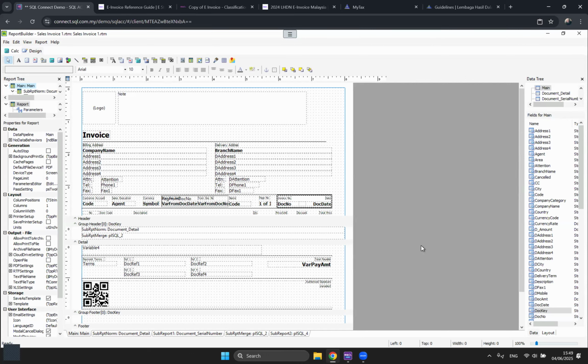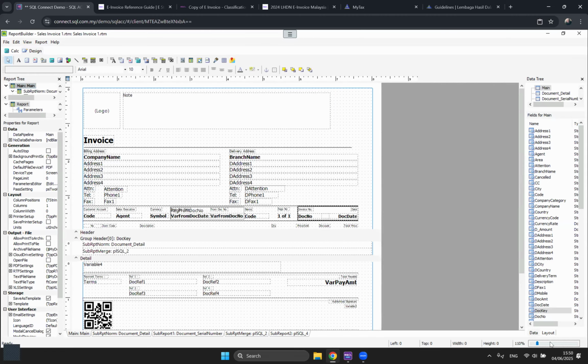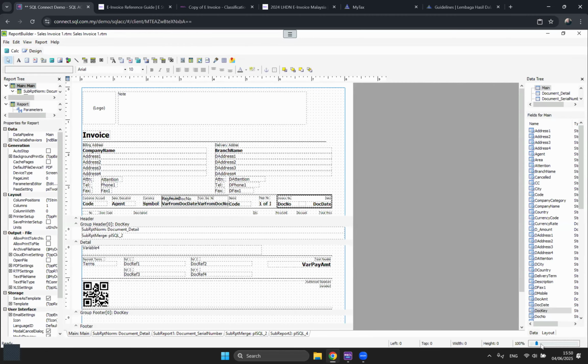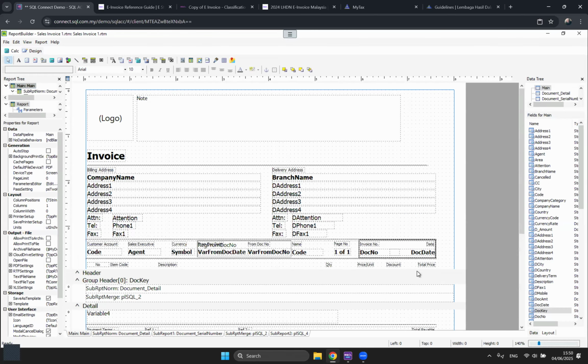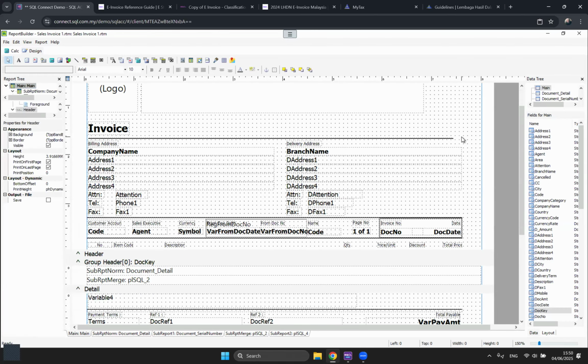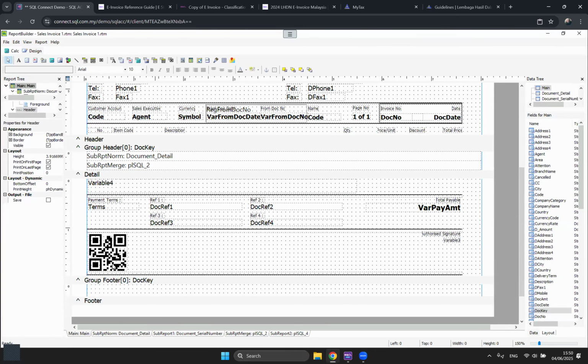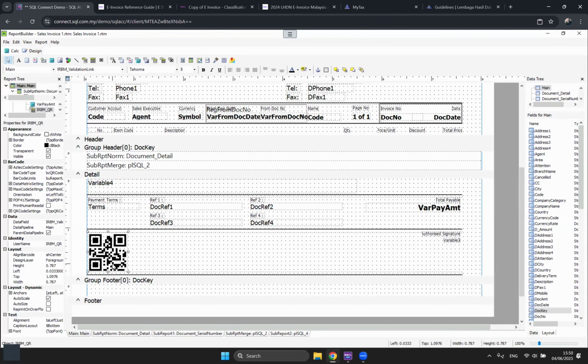Okay, so after you click the blue color wording at the bottom, it will show you this page. If you want to enlarge this screen, you just click at the right bottom here. You can see the percentage here, right? So you can increase the percentage to make it a bit bigger. Right now I will show you how to add it. The bottom one, we already have the QR code for this, but this one is only for the new default format. For yours, I think it doesn't have.